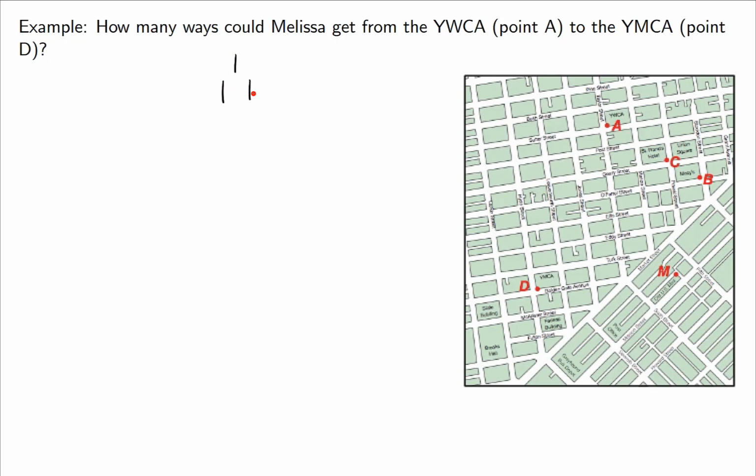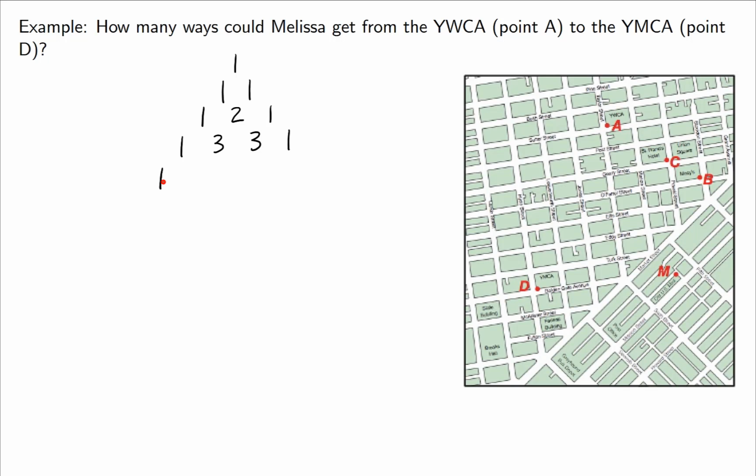Pascal's triangle always starts with a 1 and then 2 1s. And by the way, when you draw Pascal's triangle, there will always be an offset. You'll never have a number directly underneath another number in the very next row. And remember, you start with a 1 at the beginning and the end, and then to get the next number, you'll add these 2. 1 plus 1 is 2. All right, start with a 1. 1 plus 2 is 3. 2 plus 1 is 3, and then end with a 1.